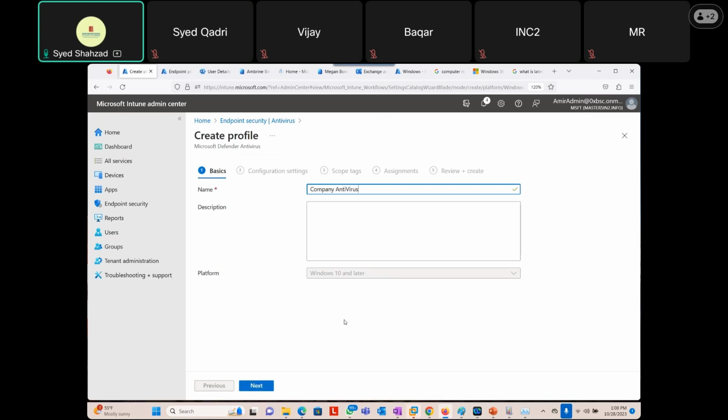Now, I have to admit that I did not visit Microsoft Defender. Actually, I did not visit the Intune antivirus area, but in Defender also I did not visit. So by default, whatever is protecting, it's protecting, and we had never had complaints.